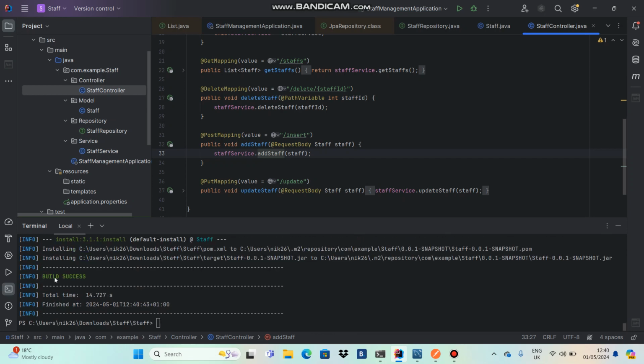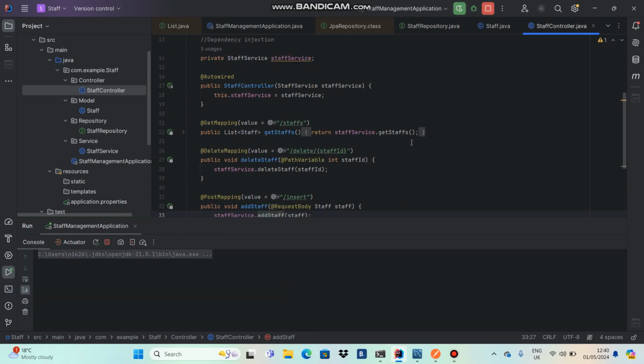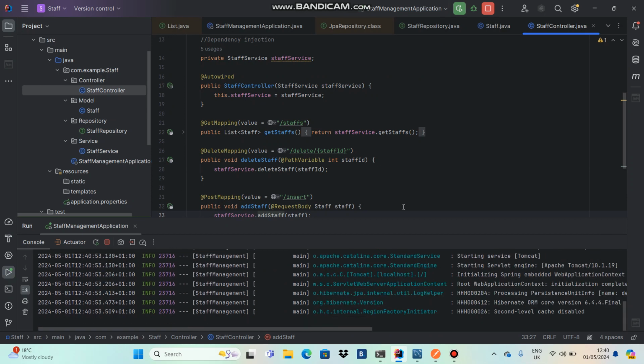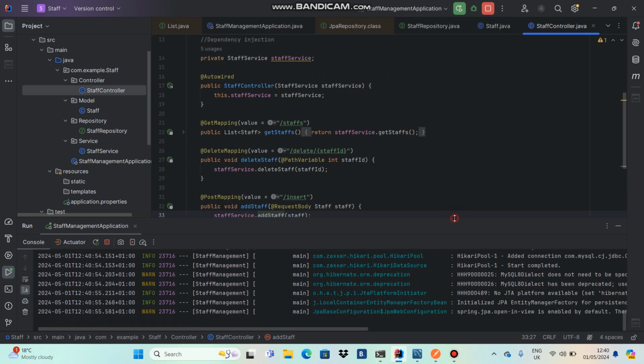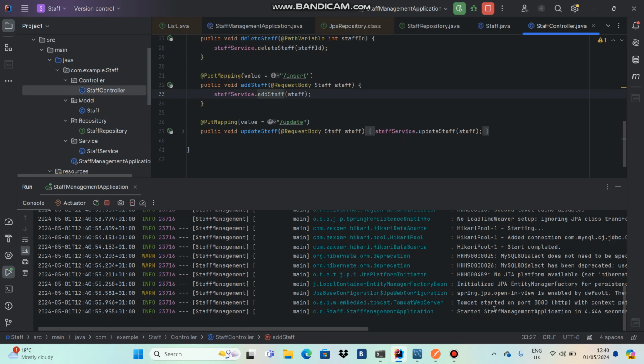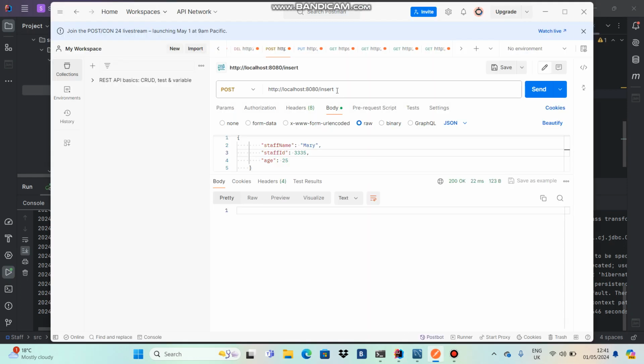So my application is now successfully built and I'm going to run it. Now it's up and running, right? I'm going to open my Postman, and you see this is the particular insert endpoint.